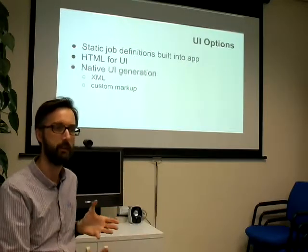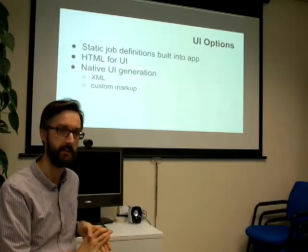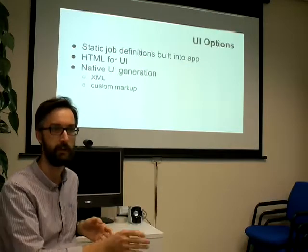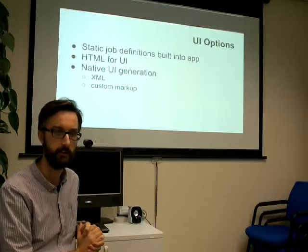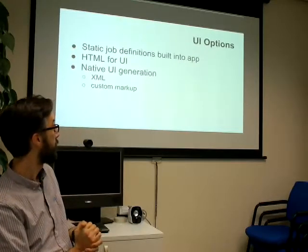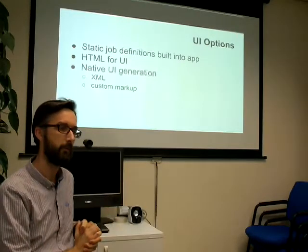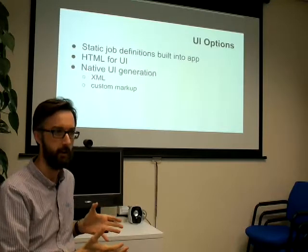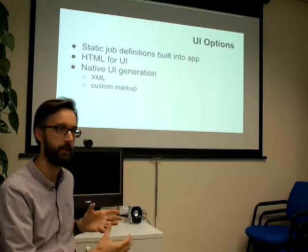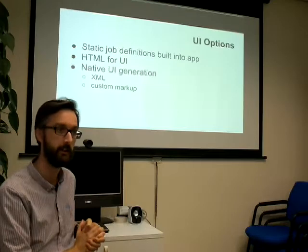And if you use one of the frameworks out there that are tailored for mobile app development, then they tend to either obviously be targeted at iOS or Android and then look funny on the other platforms. Now, so it's decided that we go for a hybrid approach of having a native application, but using a task definition of the workflow to say what the widgets are going to be displayed on screen and generate them automatically.